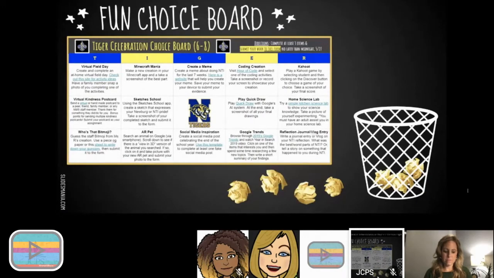So, for example, they can do a reflection journal entry, or they can do a home science lab experiment, or things like that. So we wanted to make sure that we incorporated a couple that were not techie in case kids didn't have the technology at hand. But I feel like a lot of our families have some means of technology, if they don't have an iPad with them or a school Chromebook.